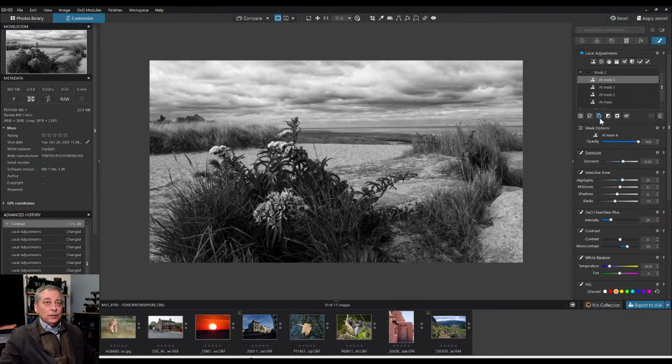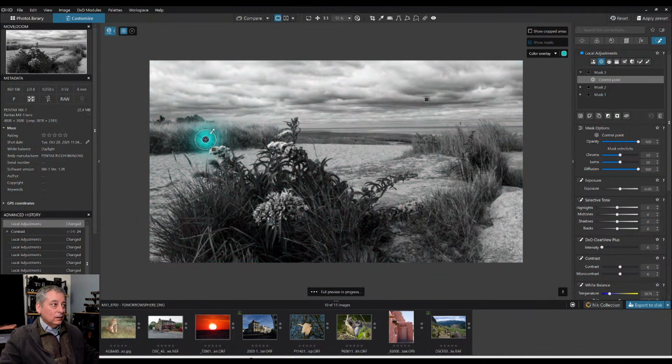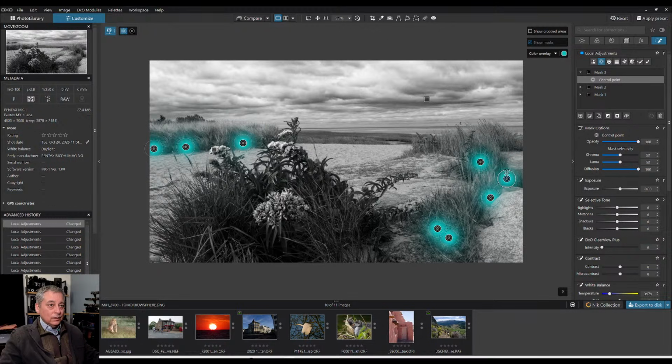All right, let's just do a little bit of light painting with some control points. So I'm going to go in here. Let's make that smaller. I'm going to look at the darker areas, or areas that I want to be darker.